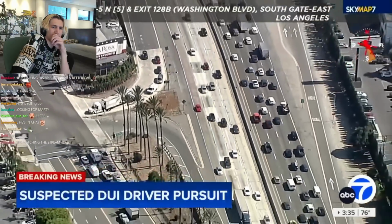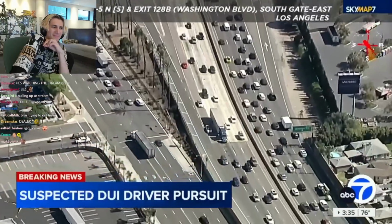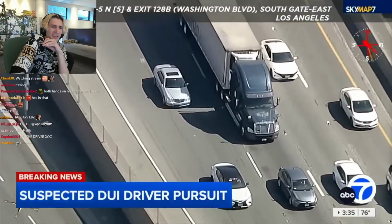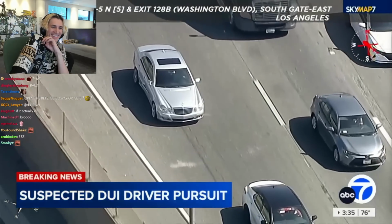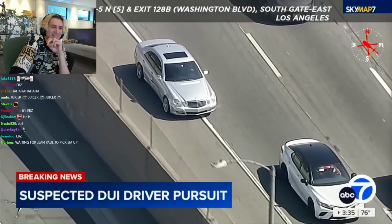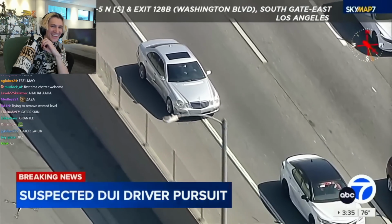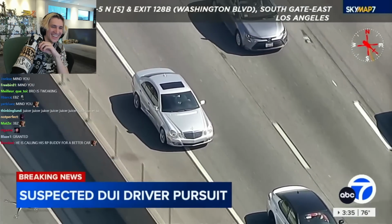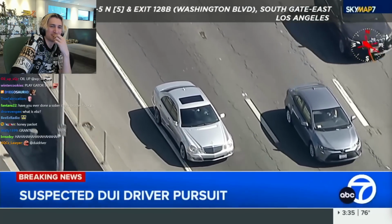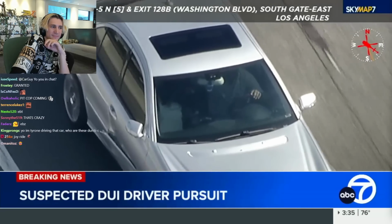I'm not sure if he's in a sober state of mind at all here. Again, the suspicion is that he is driving under the influence of something, mind you, and I'm just looking for any indicators that would correlate with that. But right now, it just appears to be, I guess, more of a joyride than anything else. He hasn't really posed a major danger except for all these last-minute lane changes, weaving all over the place. Certainly a hazard that they're going to keep an eye on.